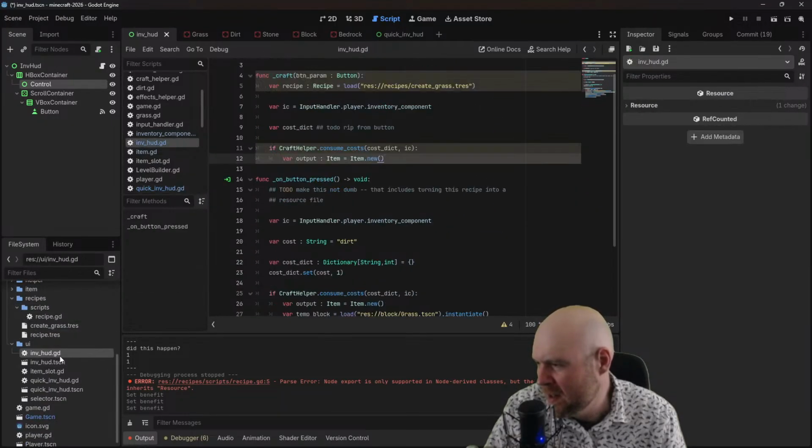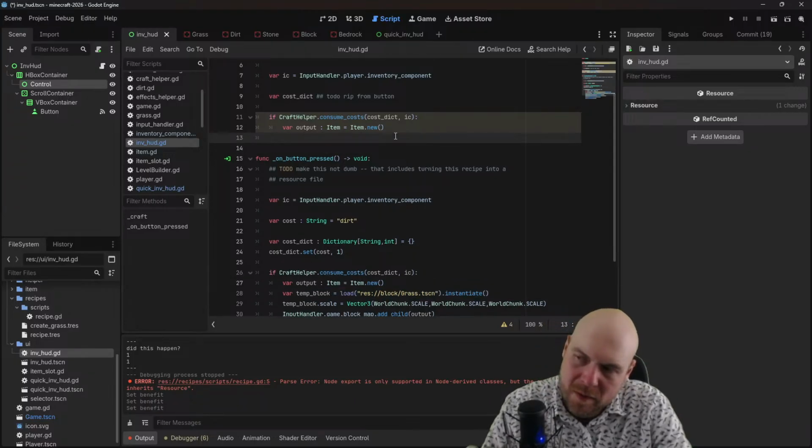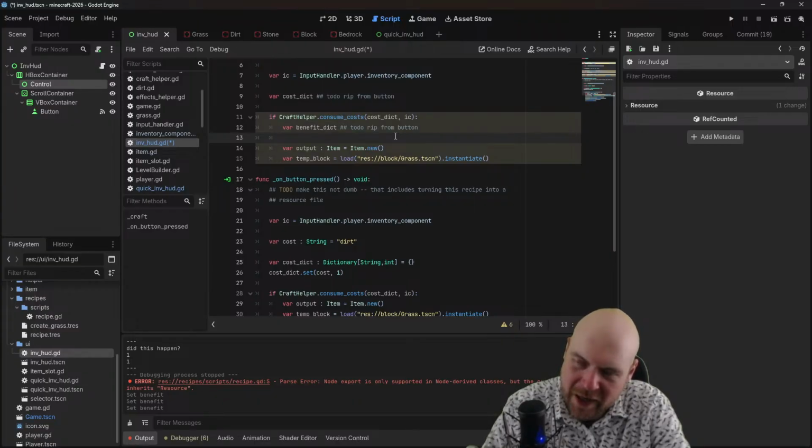Where am I? Who am I again? What am I doing? Here we go. We have an item. We're going to give it a block, but to give it a block, we need to invent the block. Okay, for var benefit dict to do rip from button, we're going to take the dictionary, count the number of times we need to instantiate each item.